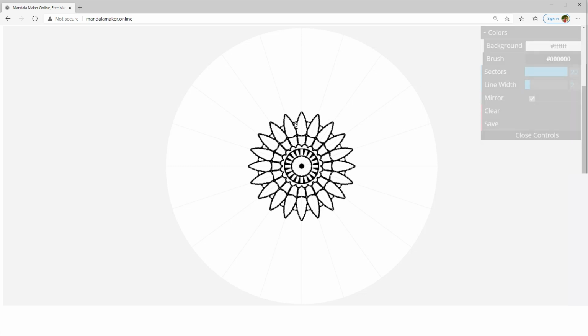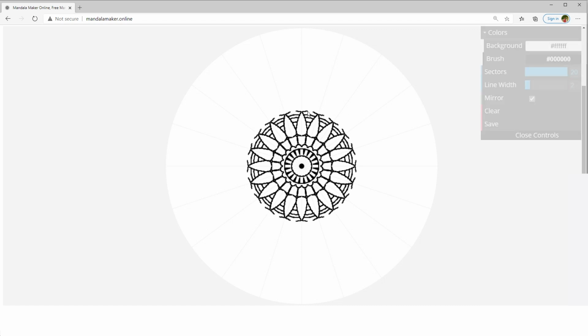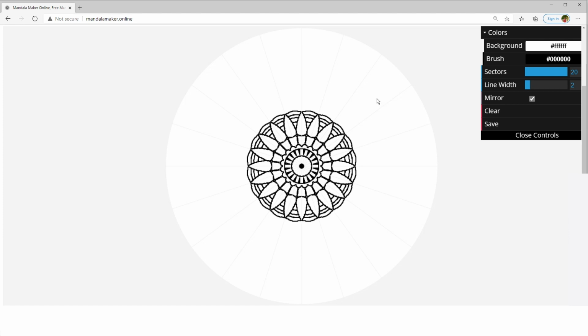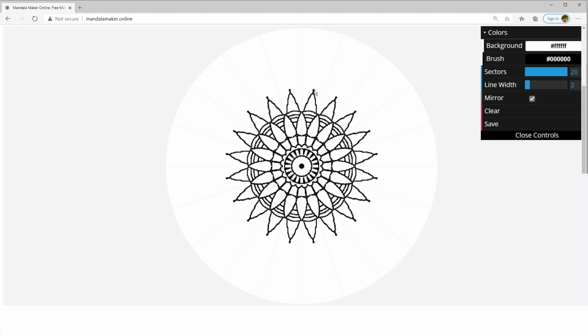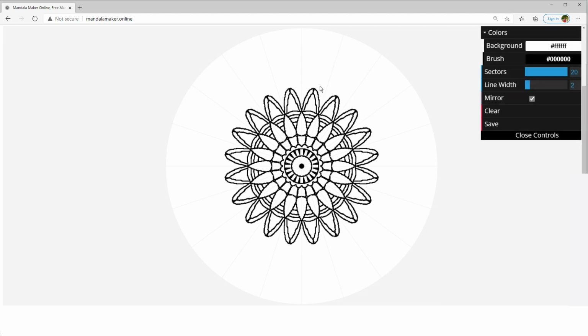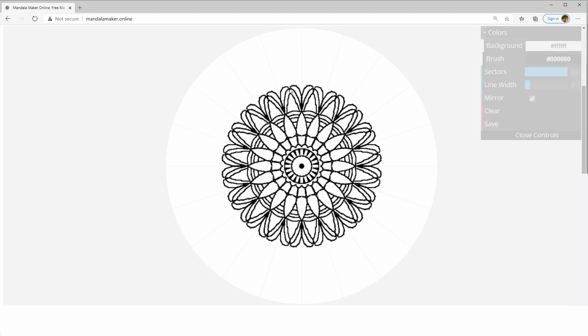But if you're used to drawing on digital canvas or have one of these digital pens, your job will be much easier. One thing that I don't like about this website is that you cannot undo anything. So you have to be very, very precise and accurate. Or for every minor mistake, you have to clear the whole canvas and start over.